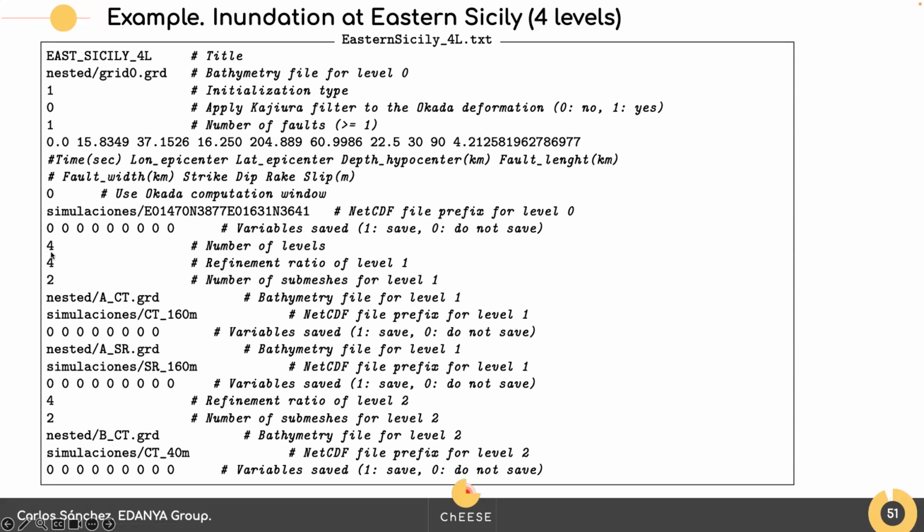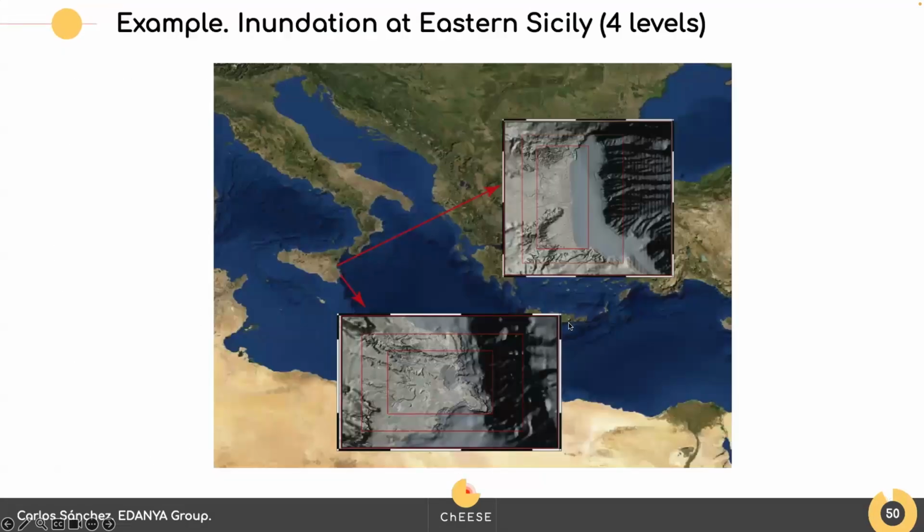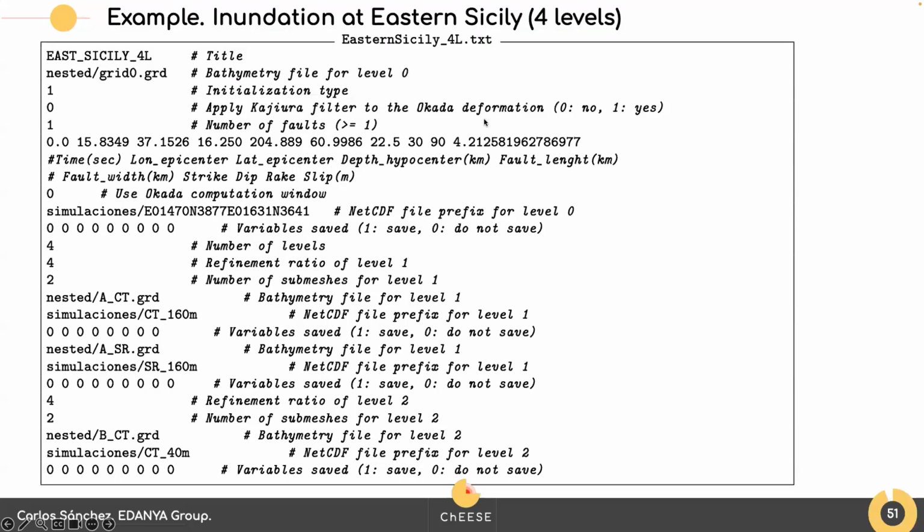Then we put the number of levels, the refinement ratio for the first level, the level 1, and then here I put 2, because as you remember, we have 2 submeshes of level 1. Okay, so we indicate here that we have 2 submeshes.